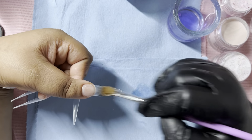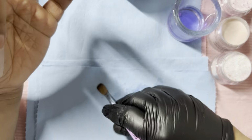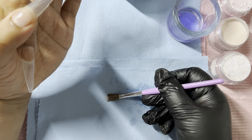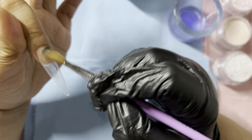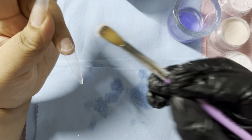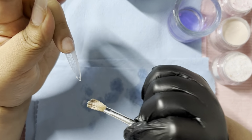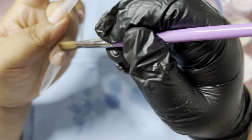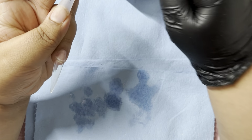But I'm just adding a thin clear base layer, and this acrylic brush is a size 12, I believe, from Acrylic Creamery, and I really enjoy this brush. I think I said that before, but now I'm using JC Beauty Concepts monomer as well. Also, I do have a French in one of the nails, and the rest are pretty much ombre, and then the pinky is solid. So I'm gonna go ahead and let you guys watch.